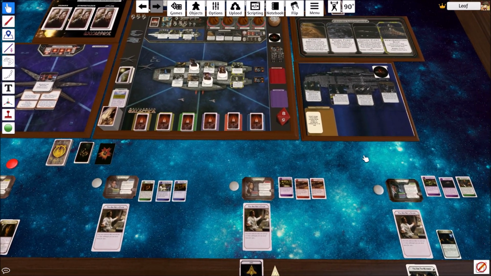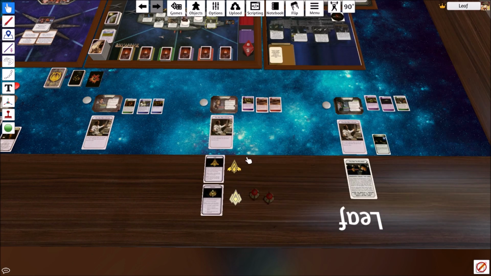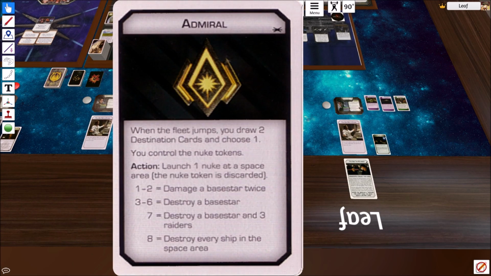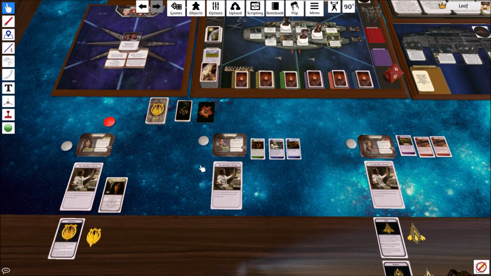Alright, so right off the bat, we already have a mutineer revealed, which cost Lewis his job as Admiral. He didn't really get to do much with it. Boomer now has CAG and Admiral, which does give her quite a bit of power at the beginning of the game. And responsibility, I guess, if you want to talk about things like that.